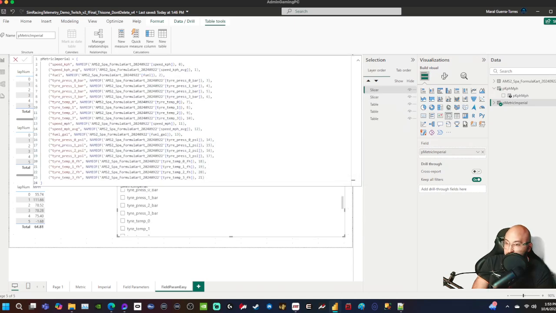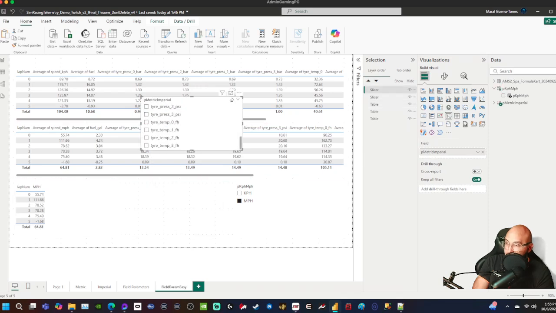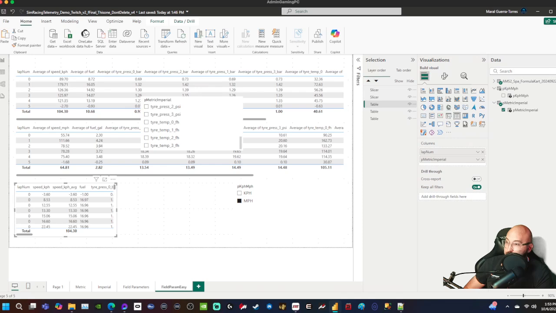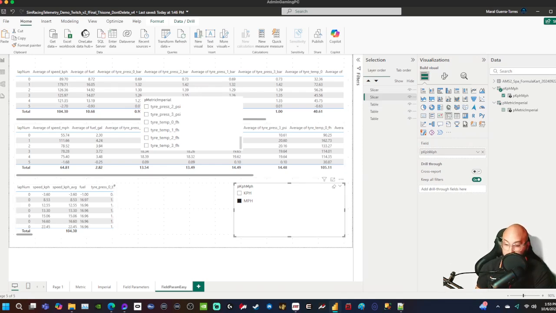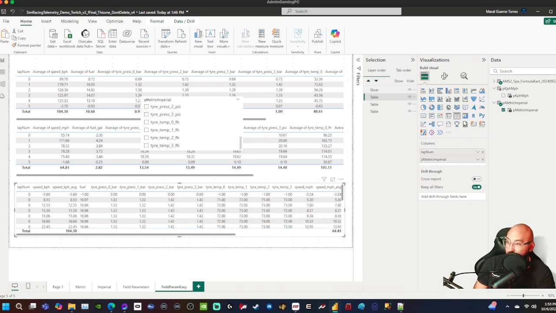Okay, so now it created a slicer for us that allows us to select which values we want, and we can see them all here in this big old formula. That big old formula basically is what powers this slicer. So I'm going to make this slicer kind of go up here, and then I'm going to change this grid down below to, instead of using that one, it's going to now use the P metric imperial value. And you can see it has all the values. Let's get rid of this guy because we don't need it anymore. We can always add it back if we need to. But here we have all of the values, both metric and imperial.